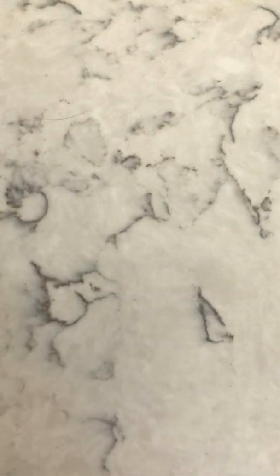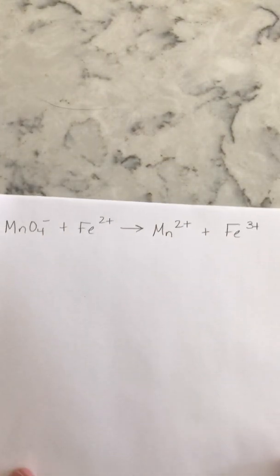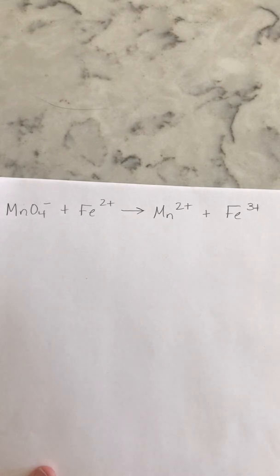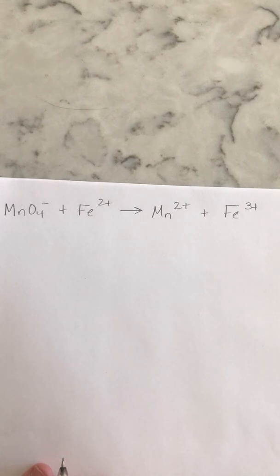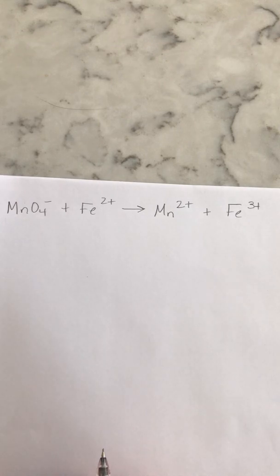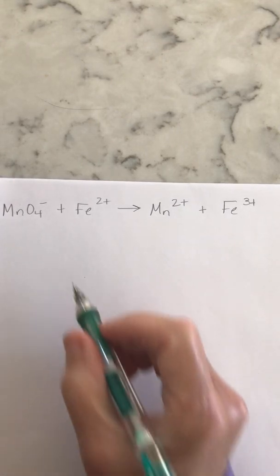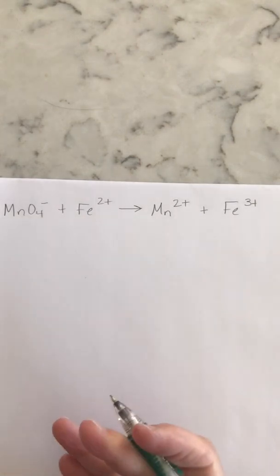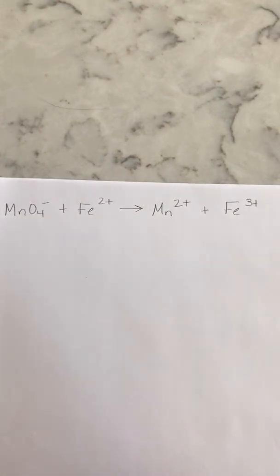It's a very algebraic process. So we're going to take this particular reaction. This is permanganate reacting with iron plus 2, producing manganese plus 2 and iron plus 3. Now again, very methodical steps in the balancing of an equation, and the first step is to split the reaction into two half reactions. So when you do that, you want to make sure you include in each half reaction the same type of species.